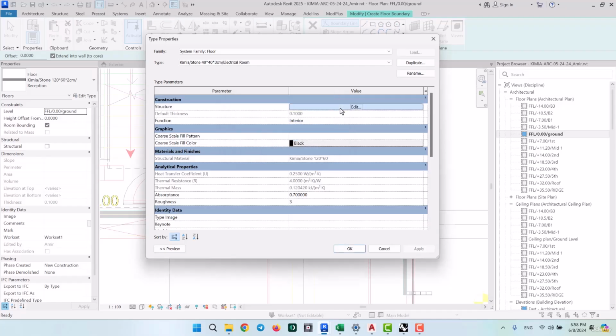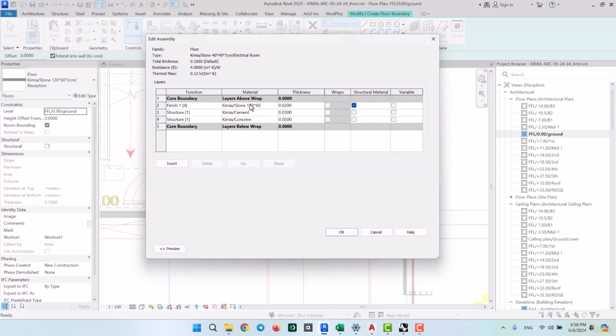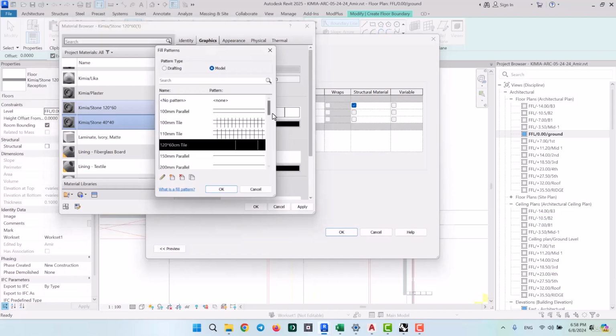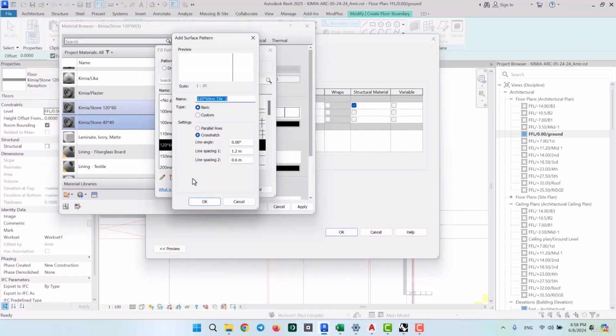After that, I'm going to go over here, and these seem to be fine, and only I'm going to have to assign the material. But first I'm going to need to make the thickness 3 centimeters, and this one I'm going to make it 2 to make it even more precise. Then I'm going to go over here and duplicate this material, and then I'm going to rename it to 40 by 40, and I'm going to also duplicate the pattern, and then I'm going to make that one 40 by 40 as well. Then for its spacing, 0.4 and 0.4.